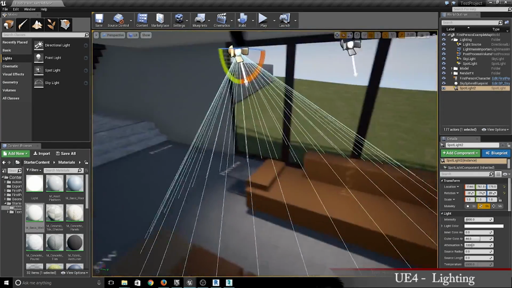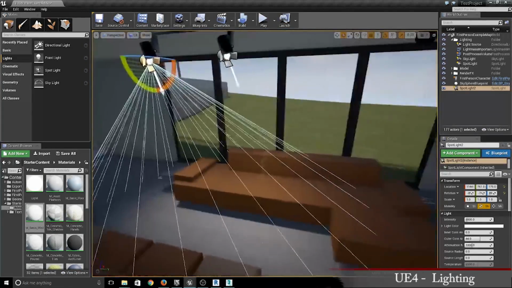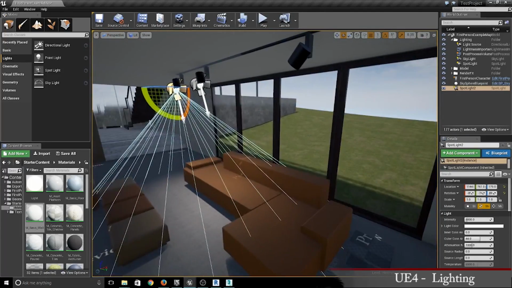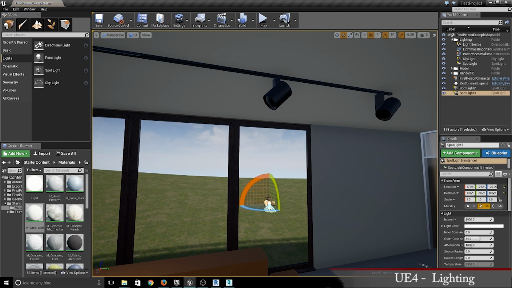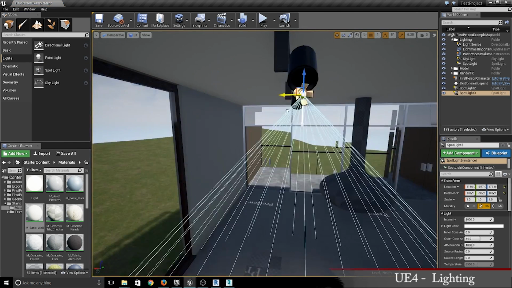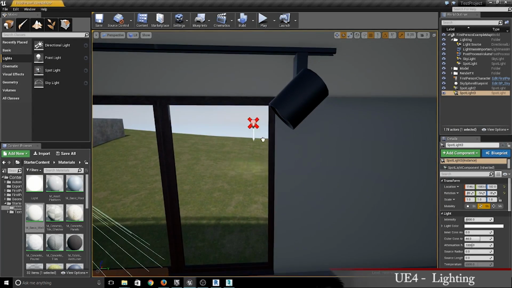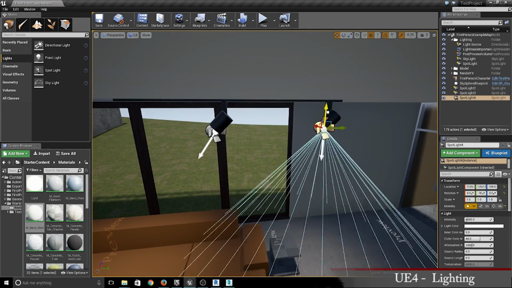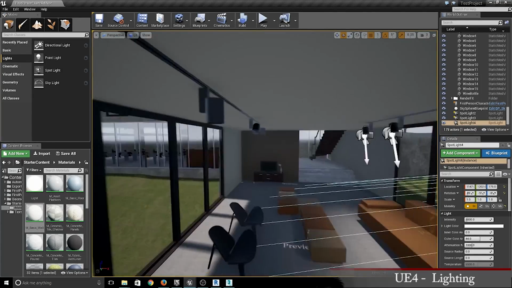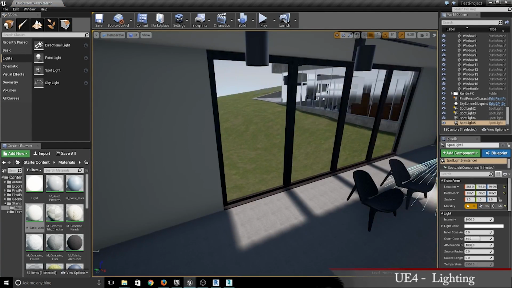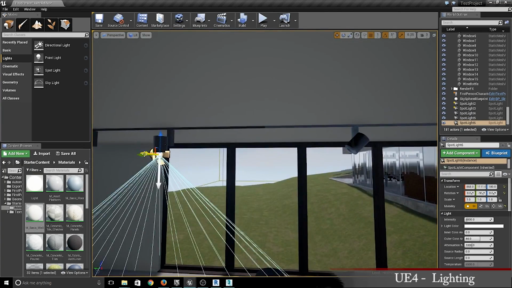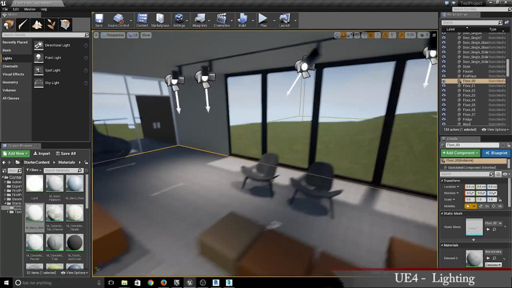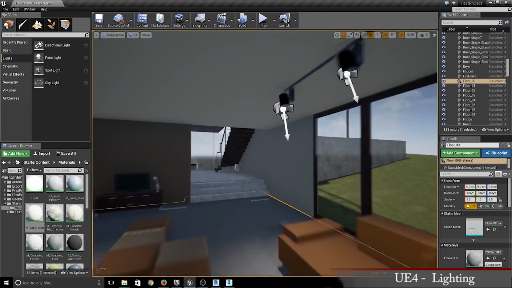It's angled in that same direction. You can see it's still kind of dark in here.